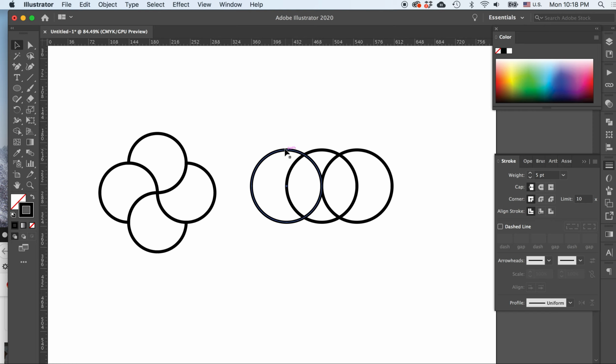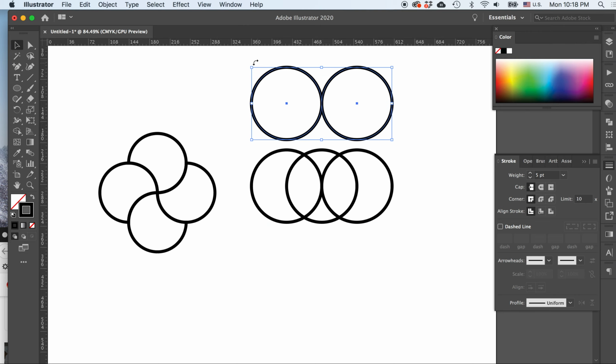So I have this shape like that, and then what I want to do is I want to select these two circles. I'm not selecting this middle one right here. I'm going to click and drag, and I'm making a copy, right? And then I want to rotate. The way I rotate is, again, I have these two selected like so. So just by clicking and dragging both, I've selected both circles.